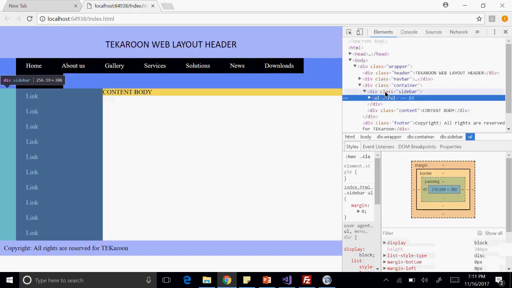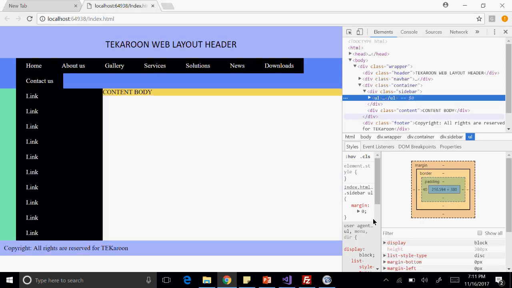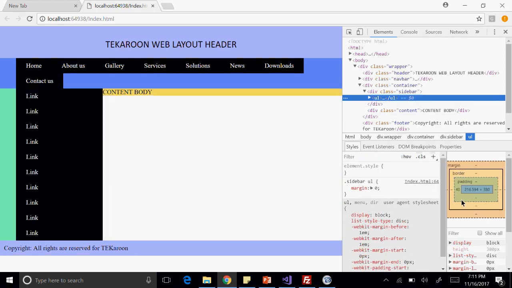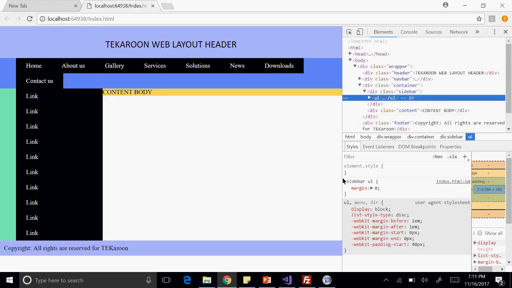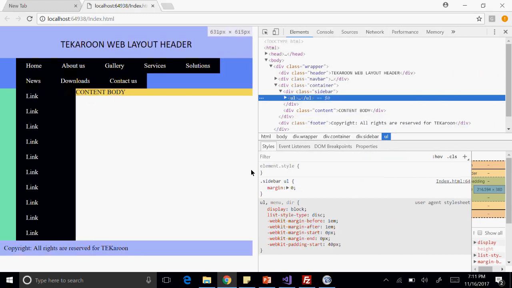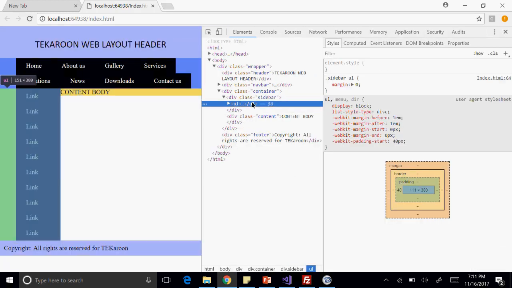What is this area? Sidebar. This one. Here there is a WebKit padding.